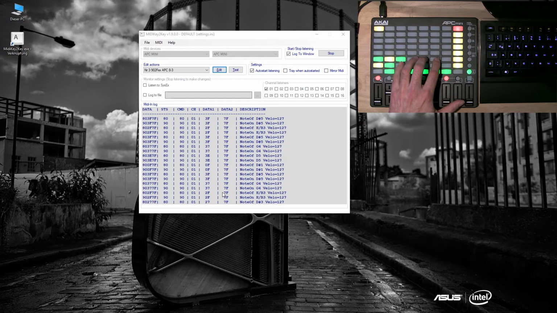In that case, it wants note on events. You can have 3 colors, green, red, and yellow, the same blinking, and you can turn them off. So MidiKey2Key needed to send out MIDI. And here we are.